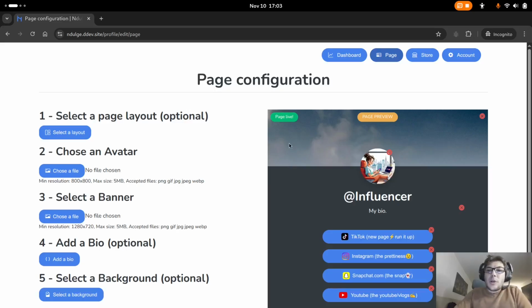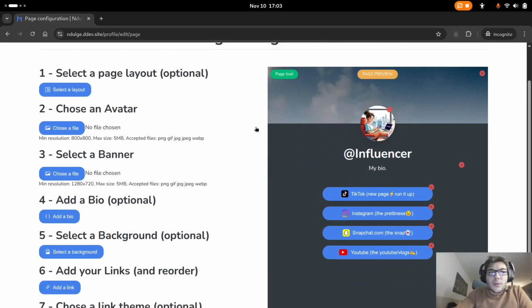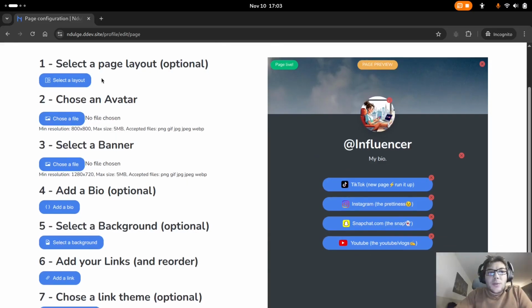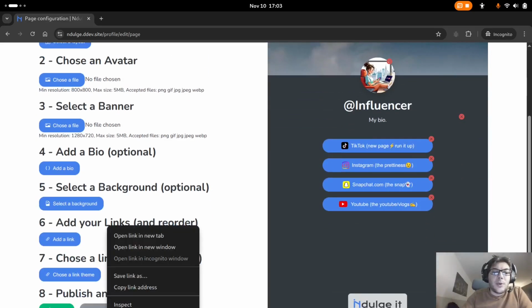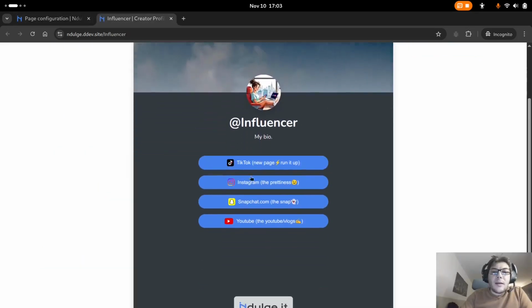So I will quickly show you, for people who don't know what Linktree is. Basically, the idea was to provide users with simple steps. They can create a page which references their links to their social accounts and share a single link, which people can then land on, a landing page, and they have all their links to their socials.